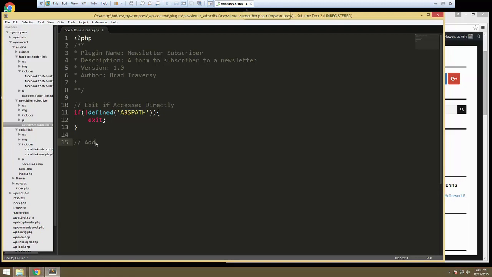Alright, now we want to add, or actually load, scripts. So we're just going to require the scripts file.